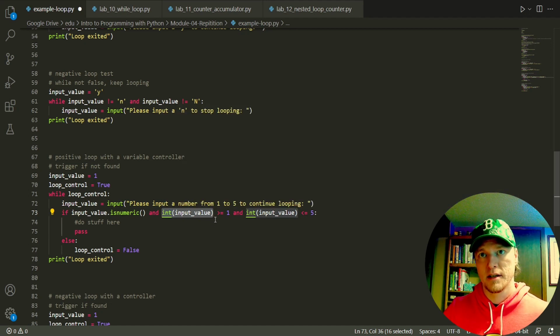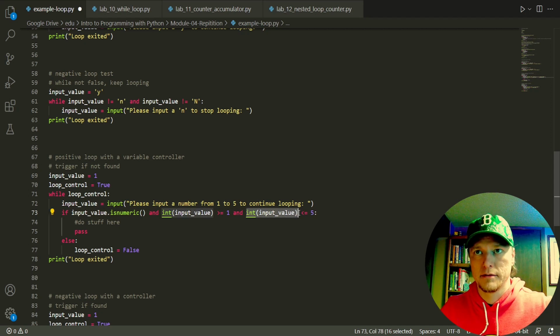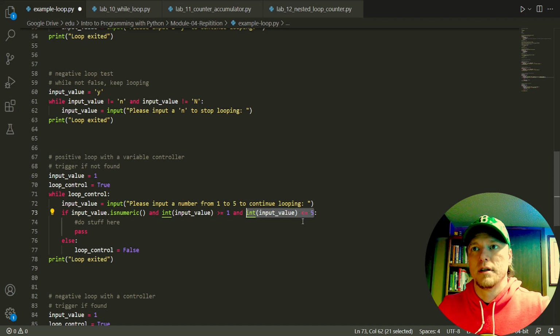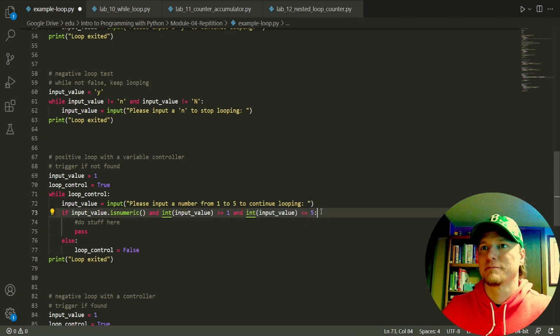It just does it, we use the value, it's gone. If I wanted to save it, I could set up a different variable and assign it the casted value. I could do that. I'm not doing it here. I'm just casting again, and I'm saying, is this casted value less than or equal to 5?